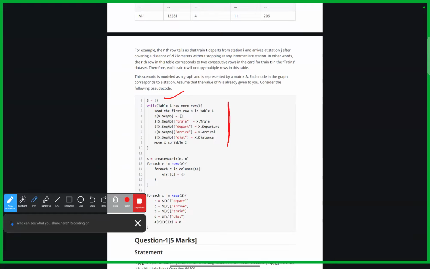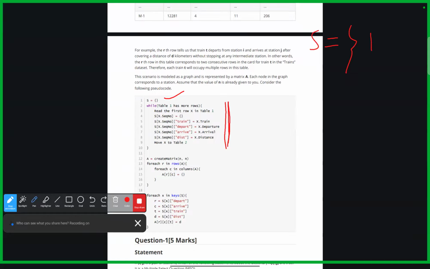Can anyone tell? So after executing this part, what will s hold? Train data set. So s will hold the details for trains. Correct. So the keys will be what? Keys will be the sequence number of the train.